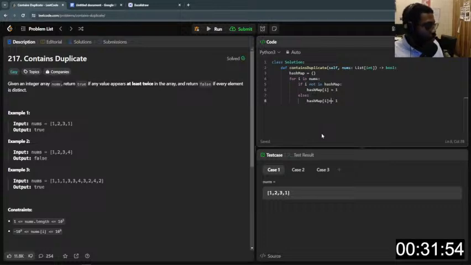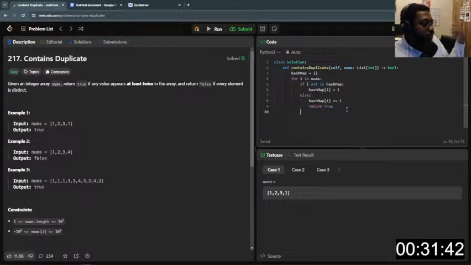So meaning we are increasing the previous value, and then we just return true, right? We just return true. We don't need to go ahead and check if it already has a value of 2 or more than 2. We don't need to do any other operation. We just return true. Otherwise, if there is no item and we are done looping through this, we just return false.